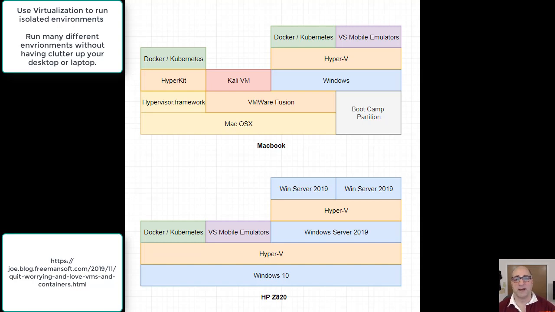So on my MacBook, I do a little bit of Docker work because that's what we're doing at every last couple places I worked. I also got involved in some of the CTF, capture the flag kind of events, and Kali Linux is the thing to run there. So I ended up running Kali Linux as a VM on my Mac, and that way if I needed to install some kind of software to do the capture the flag hackathon events, I could do it on a virtual machine and not corrupt or clog up the main machine.